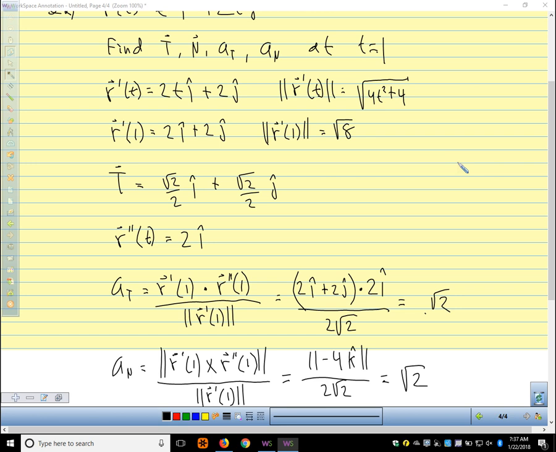So what we're going to do next time is use this idea of tangential and normal vectors, normal component of acceleration, to come up with an expression for curvature. We'll do that on block day, and then on Friday we'll relate curvature back to some formulas that you probably learned in physics that have to do with curvature and acceleration.